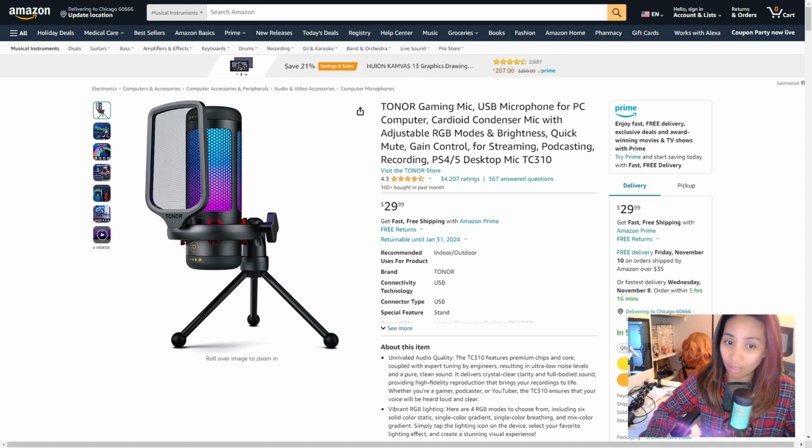Okay, so I think overall this is a really good beginner microphone because it sounds good and it's not too expensive. It's very affordable as a beginner microphone, and it also looks good on video if you are planning to start your streaming or podcast or recording. It has RGB mode and it sounds pretty decent for the price, and it comes with a mic stand, so you don't have to worry about the stand. Also, this microphone is plug and play, so you don't have to worry about installing extra software or driver for it. It should just work after you plug it in.